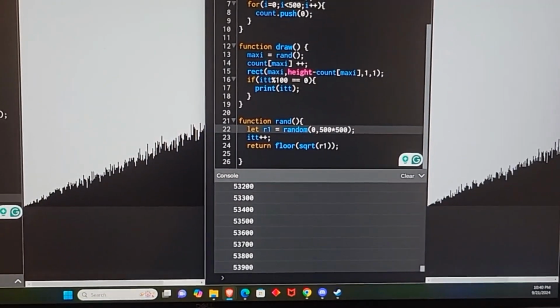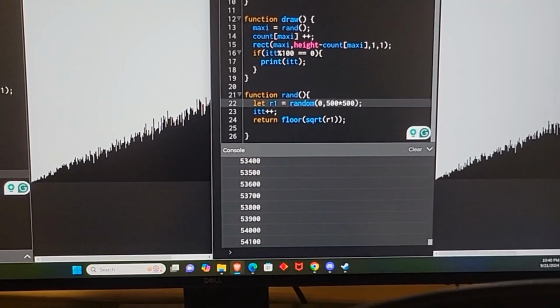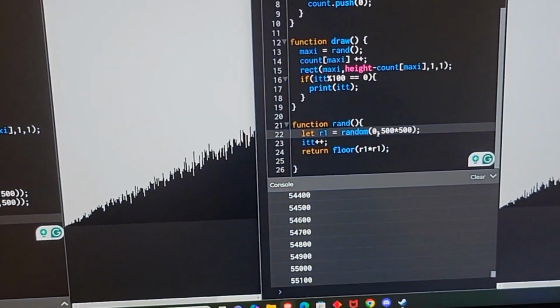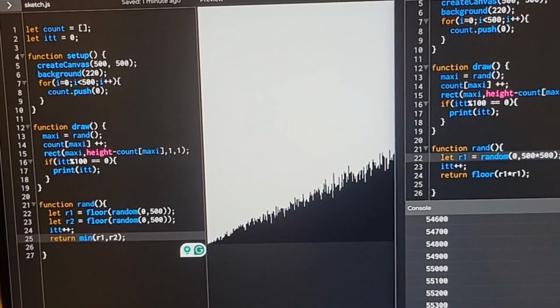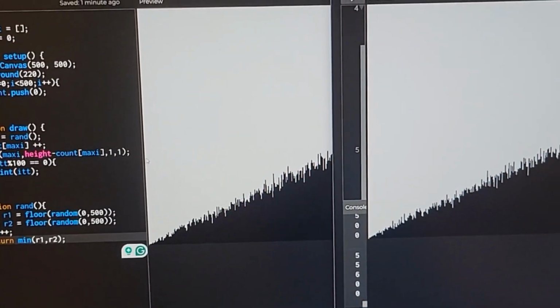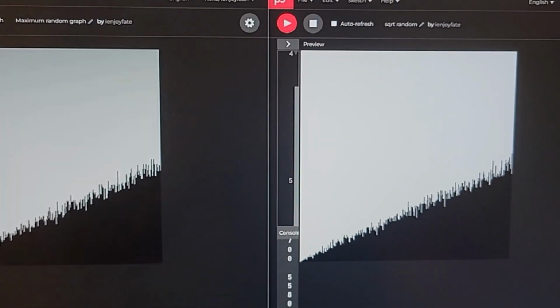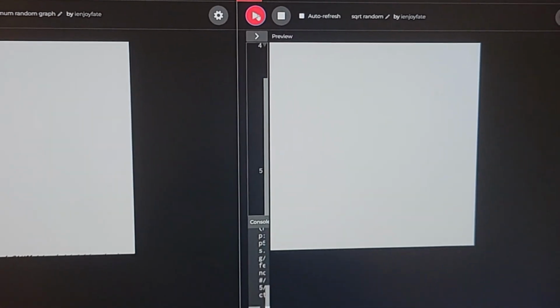This time I'm not going to be able to watch it as I'm doing it because I'm going to go take a shower because I need to go to sleep. Okay, so the right one is going to be the square, the left one is going to be the minimum. I have zero clue if this is going to end up being the same graph or not, but let's go. Play, time lapse.